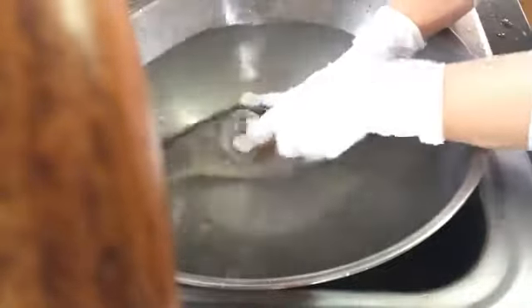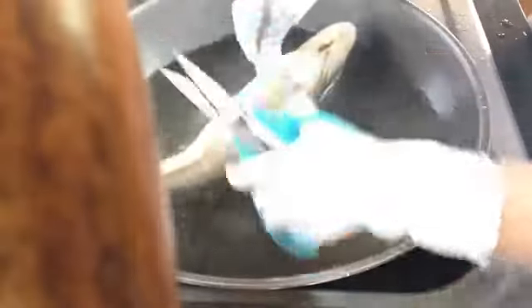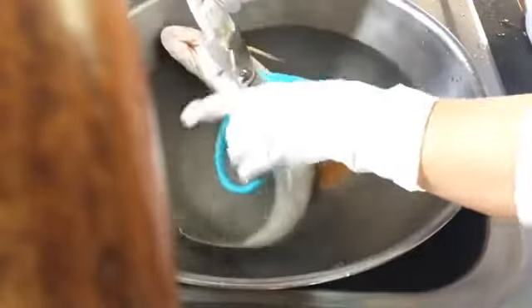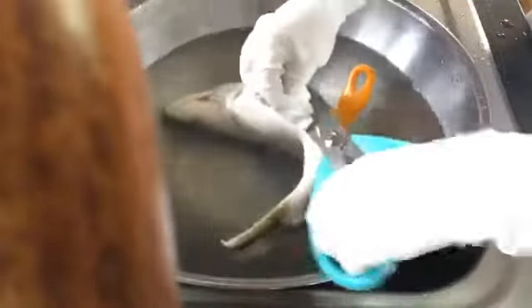So if you do it, do it under the water like that. You hold the head and you do it like this. But before doing that, I'm going to cut off the fins, because if you don't cut off the fins, you're going to poke yourself. So you're going to cut off all these fins. Use a nice, sharp scissor and cut all of these — if you don't, you're going to poke yourself and be in pain. So just cut off these fins.